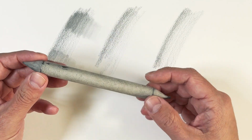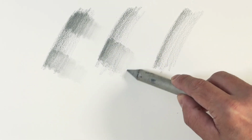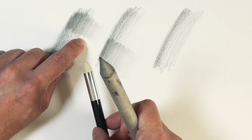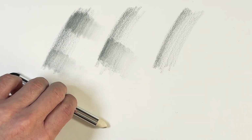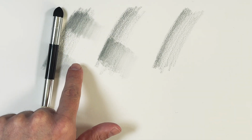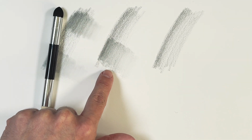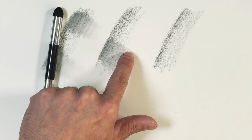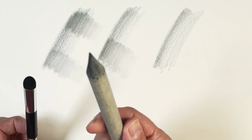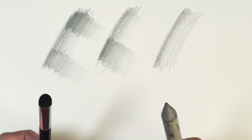Now I want to try the traditional blending stump. What I can tell is the edges with this one. I guess I could put it here so you can see it. The edges seem a lot smoother. There's not as many hard edges, but this one, there's a lot more of those hard edges. And it could be because of the rounded nature of the shape. This one is not designed, or the shape is different.